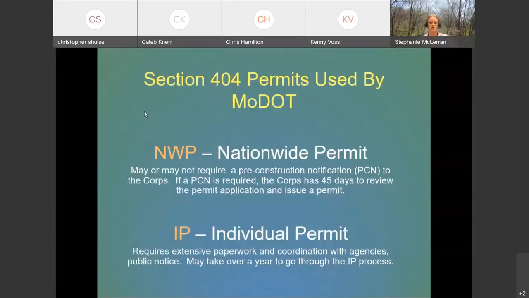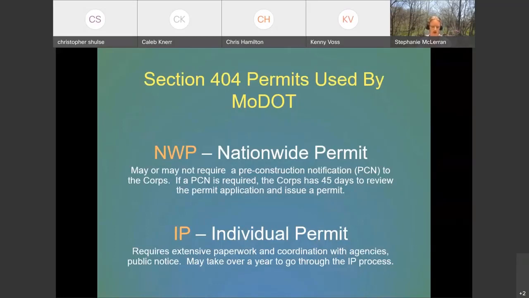So I've thrown around these terms: individual permits or IPs, or nationwide permits, NWPs. Those are the two main types of permits that we get for 404. So the nationwide permit is a type of general permit that's available for projects that are similar in nature and are likely to have a minor effect on jurisdictional or regulated waters and wetlands. Right now, there's 54 different types of nationwide permits, and these permits cover various activities like transportation projects, utility line activities, cranberry production is on there, boat ramps. There's all kinds of things that are covered under these permits.